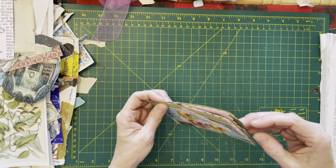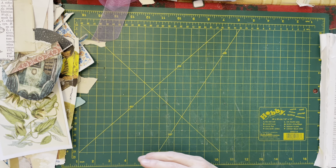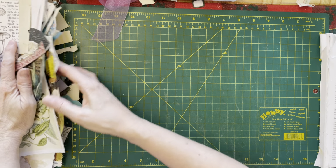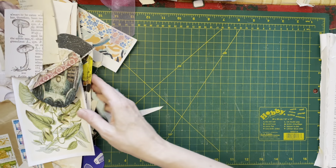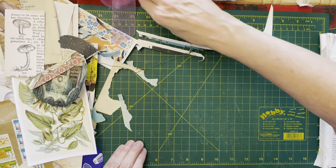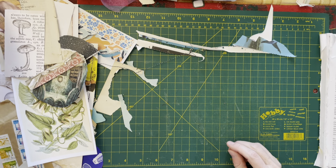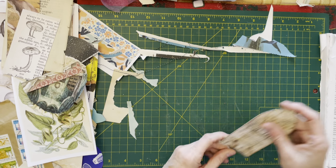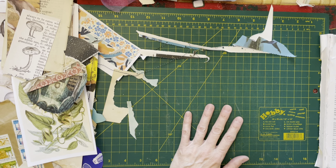So I am not gonna be off, however, whoa ho ho, because we have all of this. So we should be able to make some things with the leftovers of the leftovers, because anything worth doing is worth overdoing. And like I say, there's nothing more enjoyable than doing these cards. So, let's have at her.